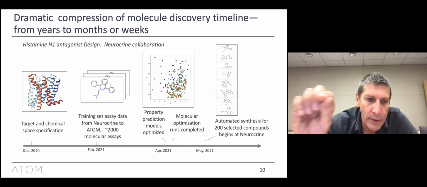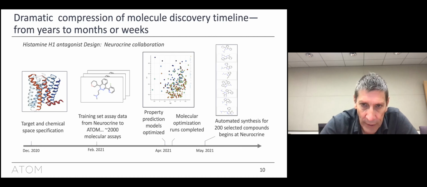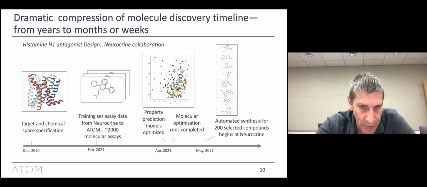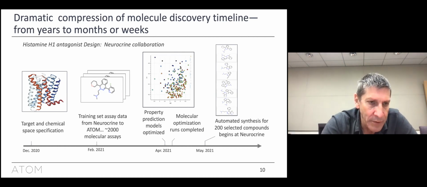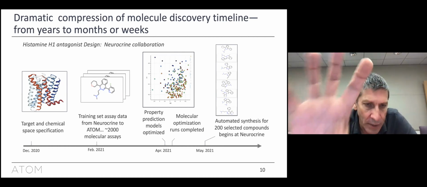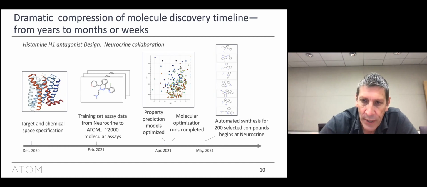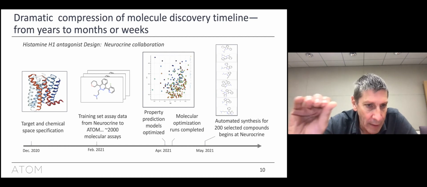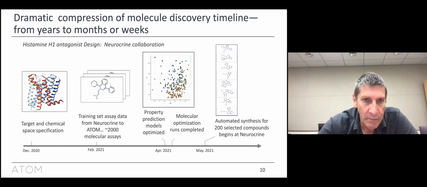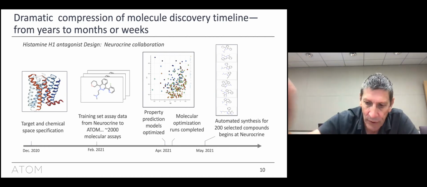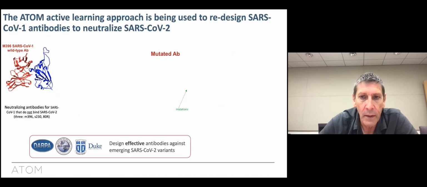effects like that. And here we were actually looking at the timeline of how long it took us to do these things, and demonstrated that we could go, even still at an R&D stage this year, from the specification of where we wanted to work to getting data from our partner on this, Neurocrine, to actually then running the optimization and synthesizing molecules in a robotic synthesis process in a few months, as opposed to a few years that this kind of thing would normally take. So we were very pleased with the progress in the time duration that this takes as well.